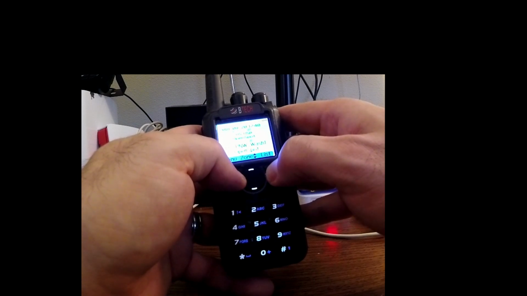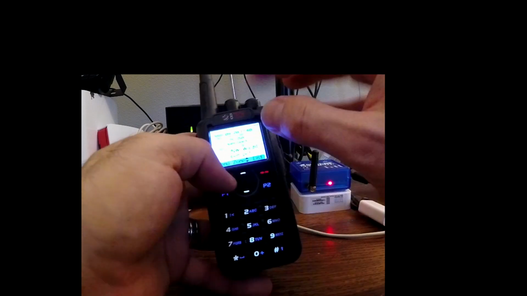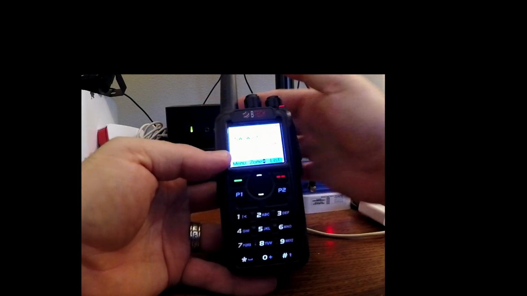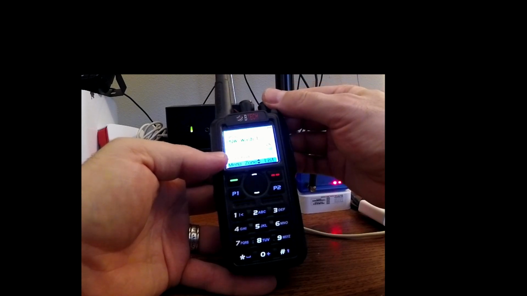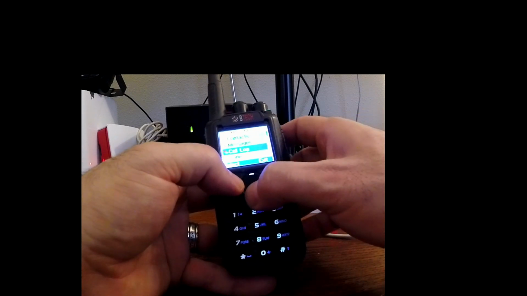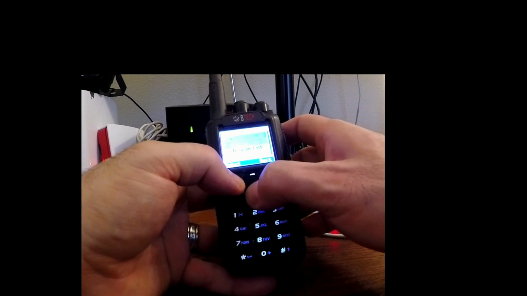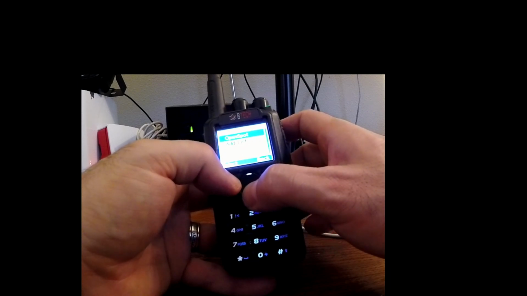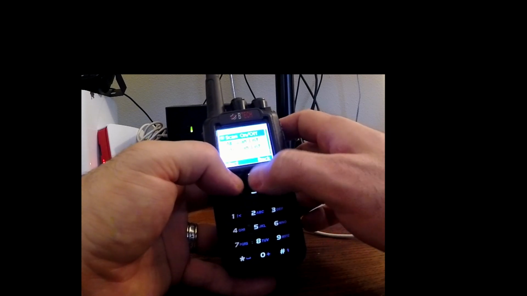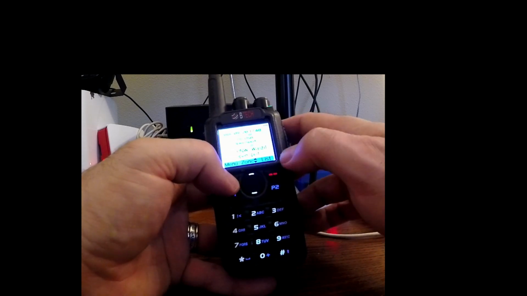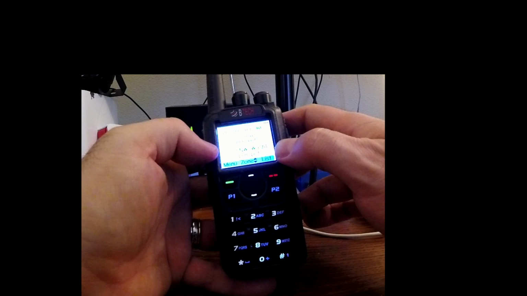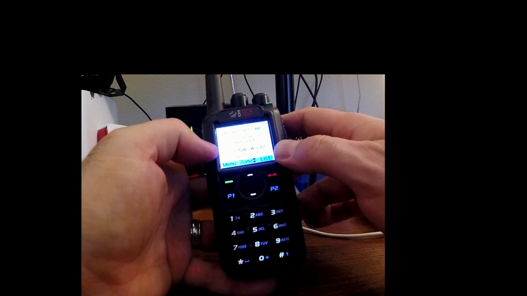So I'll go back onto that channel. I actually have my GPS turned on. That's what that little red icon is up there. And once I key up, my OpenSpot will actually connect to that. And I can go ahead and scan while I'm on that channel. I can go in and select the scan list that I want. In this case, I'll take the channel scan list that I set up for the OpenSpot. And once that's selected, I can go ahead and turn the scan on. It will scan the talk groups that I have in my scan list while it's monitoring the talk group that I selected.